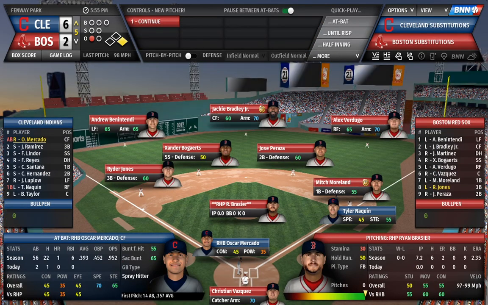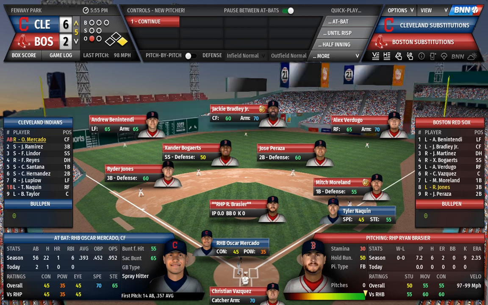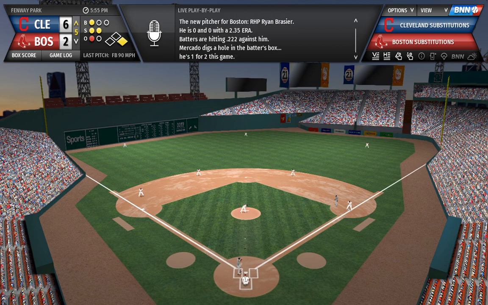That's going to do it for Markle. Red Sox just seems like every game now they're just churning through their bullpen. Ryan Brazier comes in with 1 out in the 5th. Oscar Mercado at the plate. 1-2 pitch. Brazier has been good this year, to give him credit, and he starts off with a strikeout here against Oscar Mercado.